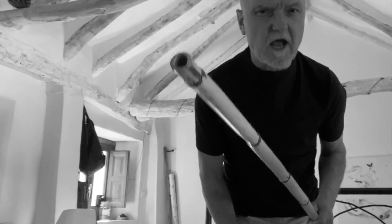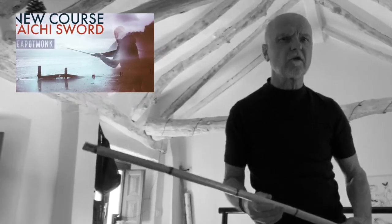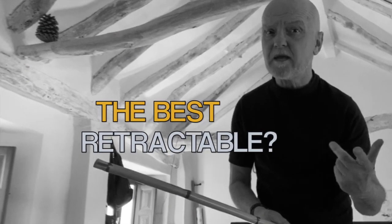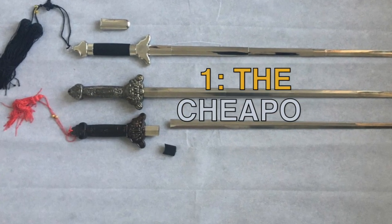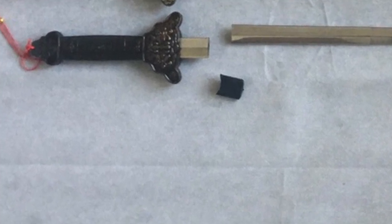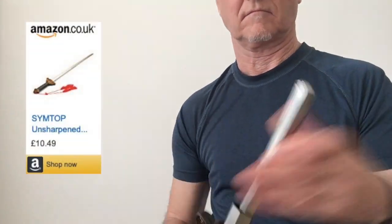But first, a brief recap on the three retractable swords I used whilst running the online sword course this last year. Which did I end up keeping and which did I throw away? Number one: cheapo. As I mentioned in the other videos, this fell apart. I cut myself on the broken section areas and it was just too light and felt too cheap.